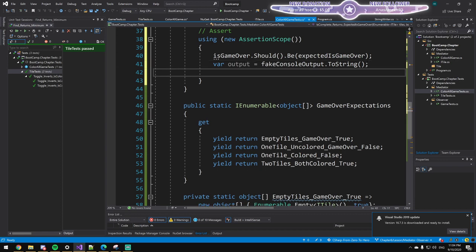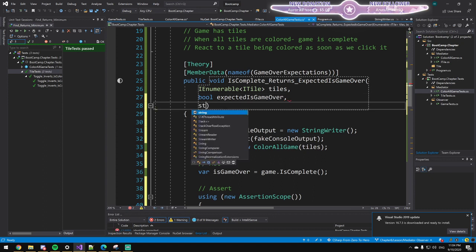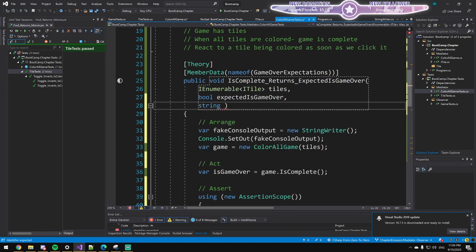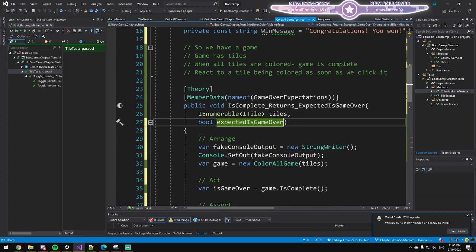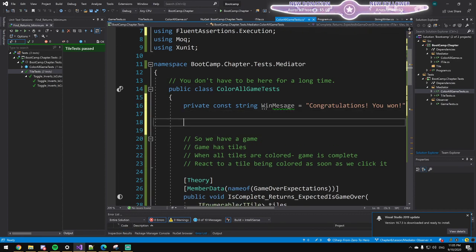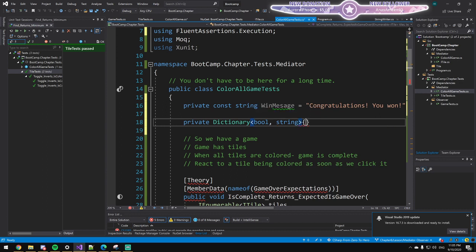So basically what I'm saying is that there is an extra parameter that goes in my expectations, and that is probably not needed. I'll just have a dictionary, private dictionary bool string, when messages.